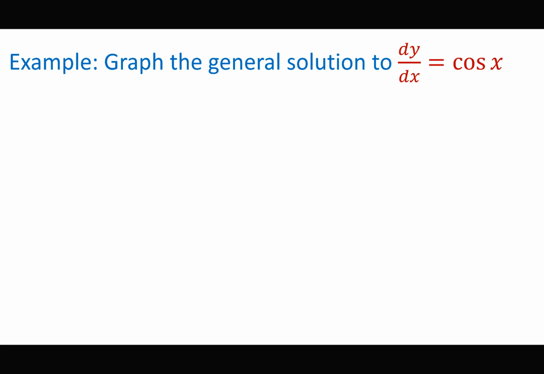All right, so that's with differential equations. Now we're going to talk about slope fields. On this first slide, I say graph the general solution to the differential equation dy dx equals cosine of x. So the general solution, I know it's going to be in the form of y equals, and it's going to be y equals what? Sine of x plus c.